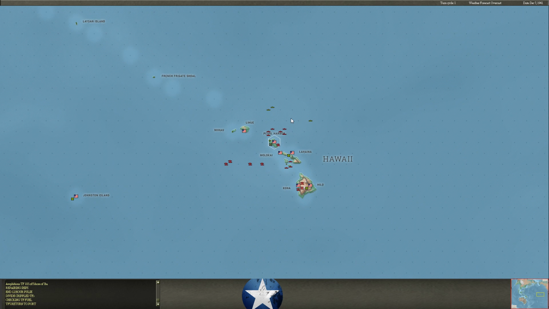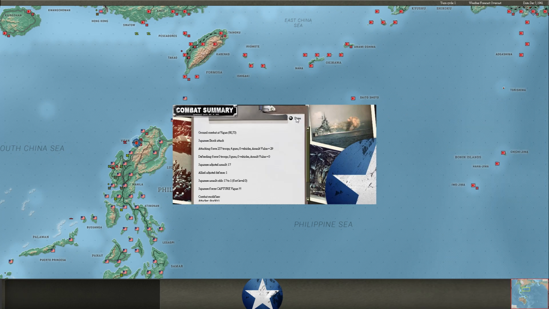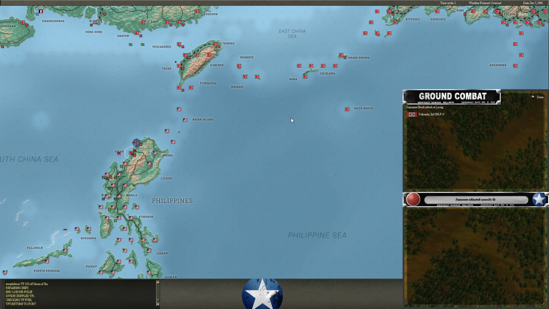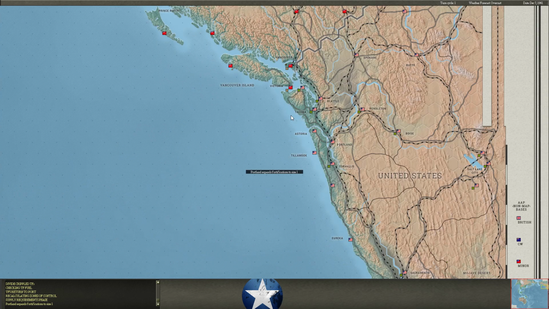That's it for the turn, guys. Wow. So, takes Beacon. Yeah, so he flew in a SNLF and paradropped it to take the gun the first turn. Same thing at Leo as well. And that's it for the turn.